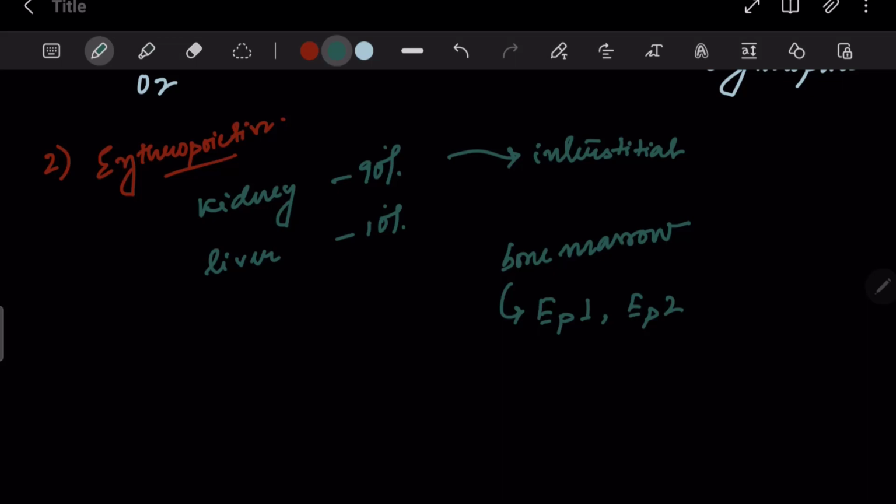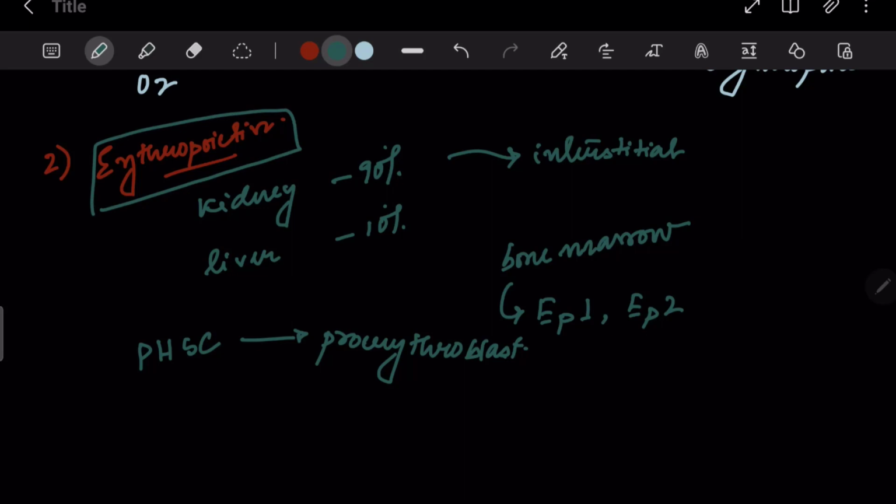Specifically, the conversion of the hematopoietic stem cells, the PHSCs, to the pro-erythroblast occurs faster. The rates of the other steps are also increased, but the conversion of the PHSCs to the pro-erythroblast is highly increased. As a result, the production of RBCs increases. For example, the erythropoiesis process normally takes around 7 to 9 days, but due to the increase in erythropoietin secretion, it is decreased to around 5 to 6 days.